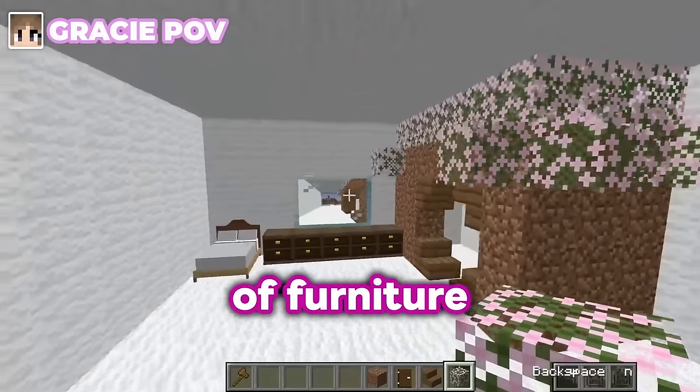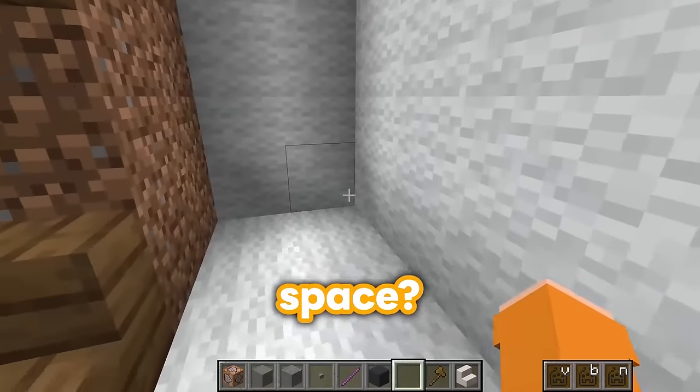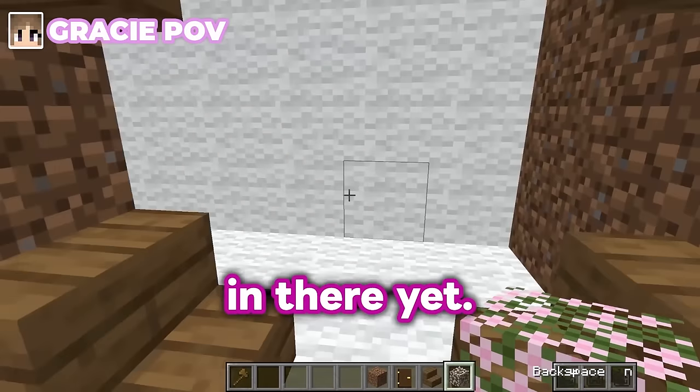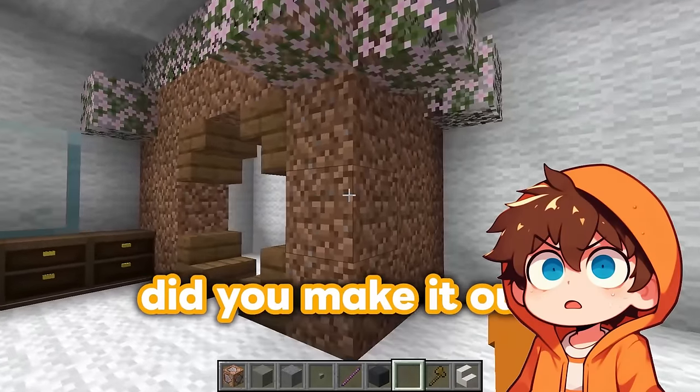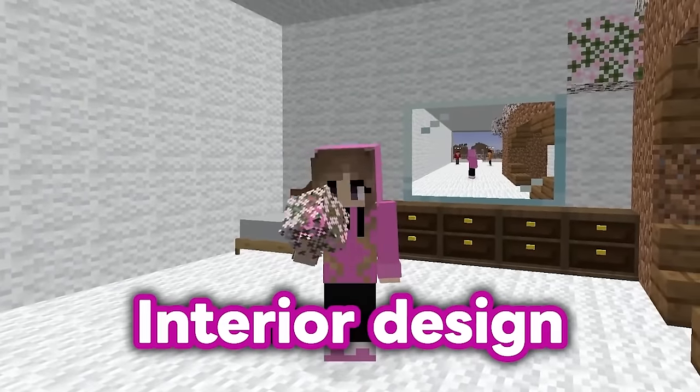I've got tons of furniture in here, and look, I even got a walk-in closet. Do you need this much space? There's not even any closet in here. It's just an empty room. Well, I haven't put anything in there yet. Okay, why did you make it out of dirt, and why is there pink flowers everywhere? You guys obviously don't know interior design like me.